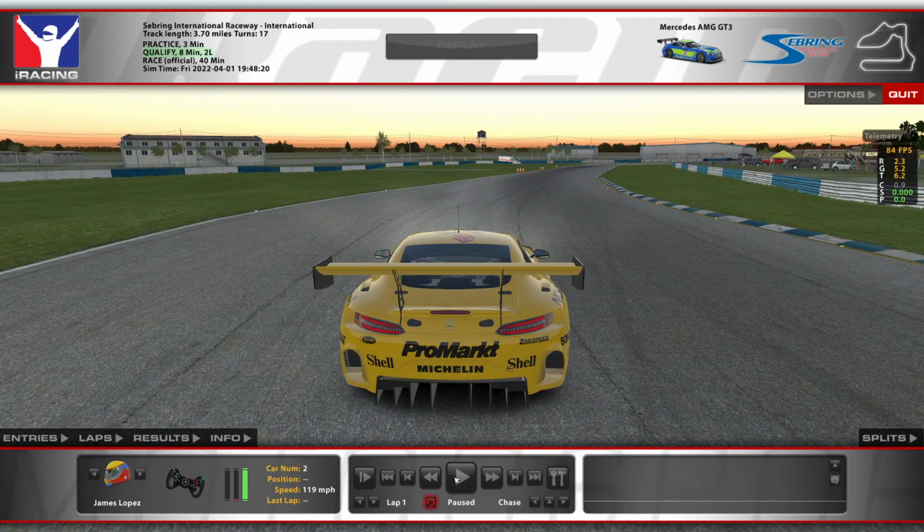Here you're turning. You're still turning, even though you're full throttle through here. And I basically aim to be about where those two cones are right there. That's where I want to be braking, just before that, and about as far to the left as I want to be is right about that two cone as well. And so we'll see how well this works out as we come in here.